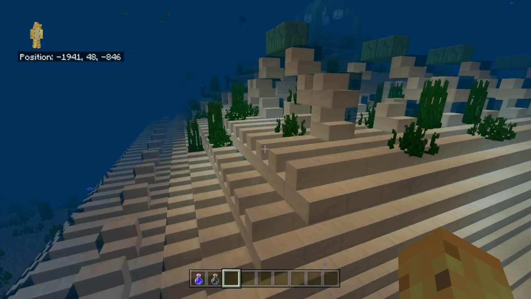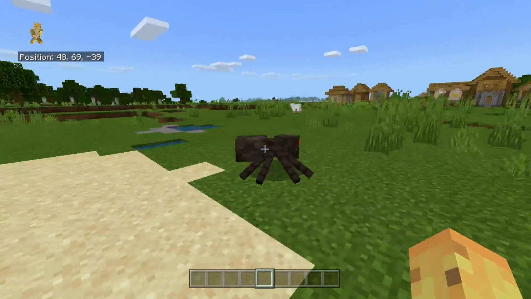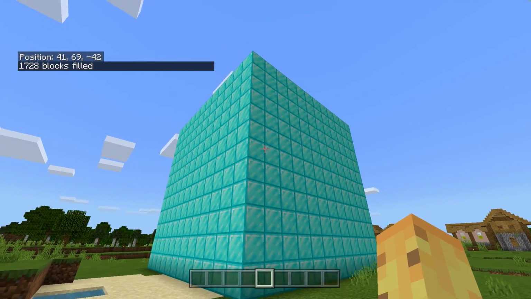Hello, I'm Untitled Chapter, and one of the most underappreciated commands in Minecraft has to be the replace command, because everyone knows how /fill works. You can use it to fill an entire block with any block of your choosing, including diamond, for instance. Look at this, we've got a huge block of diamond.